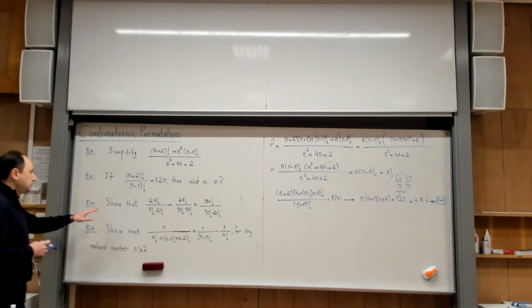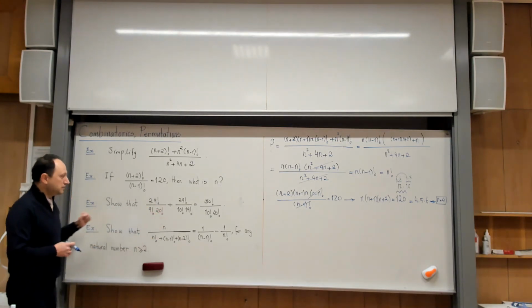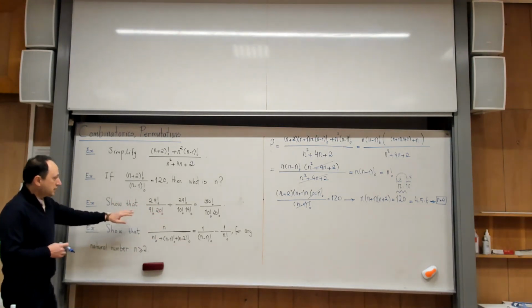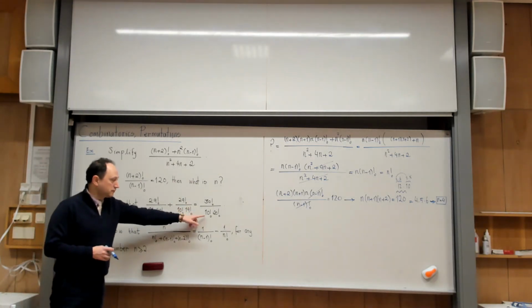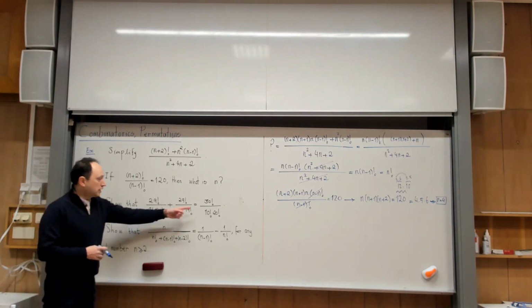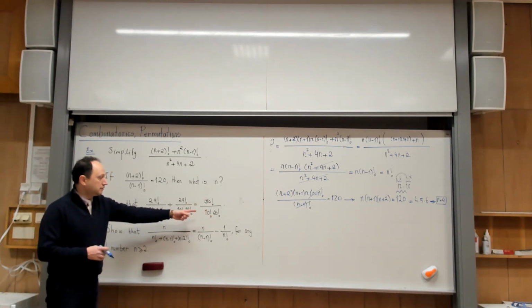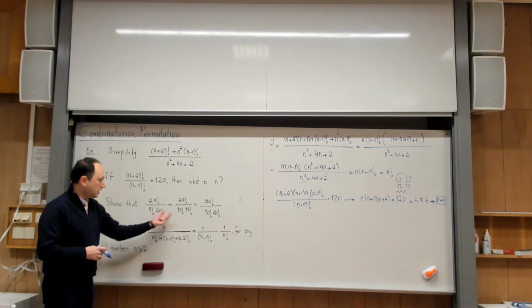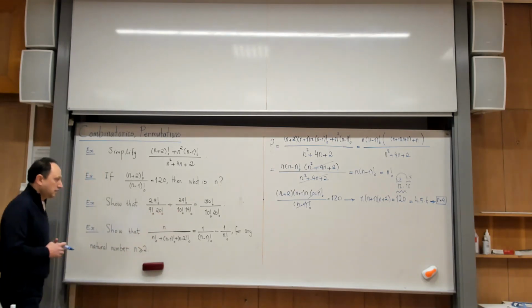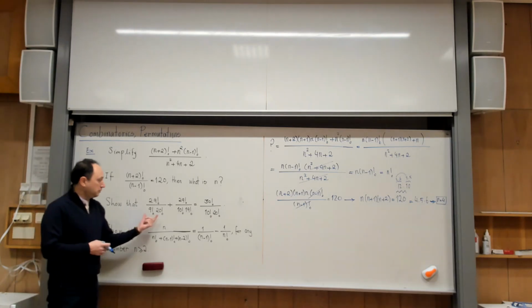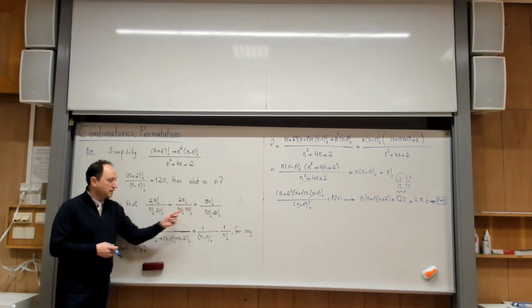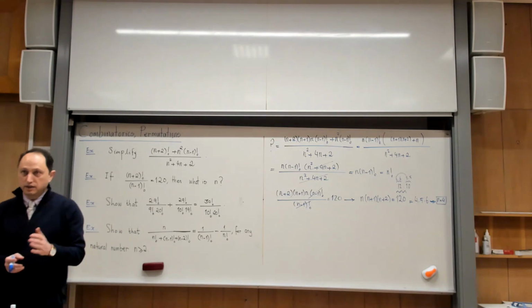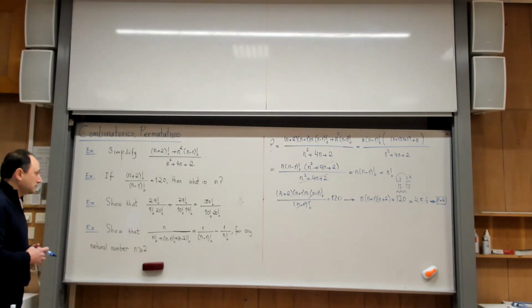Okay, now we go to these things. These kinds of calculations, you should improve your skills. For example, I give you these two fractions, I ask you to add these two fractions and show that this fraction is equal to that one. Because on the right hand side I have only one single fraction, it motivates me to combine the denominators. I want to have a common denominator. Of course, the common denominator can be the product of all these four numbers, but then you make life harder for yourself. If you multiply all these things and put them as the common denominator, it definitely will work, but it is not that efficient.